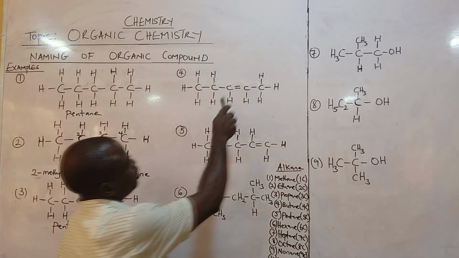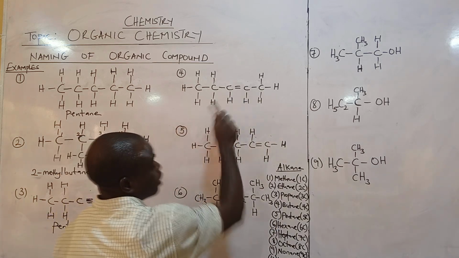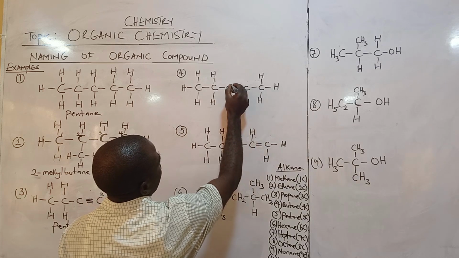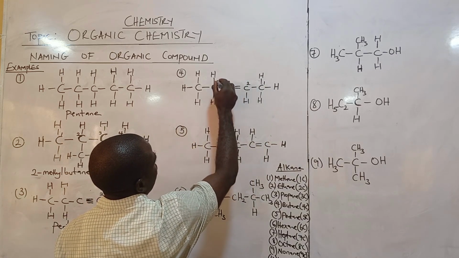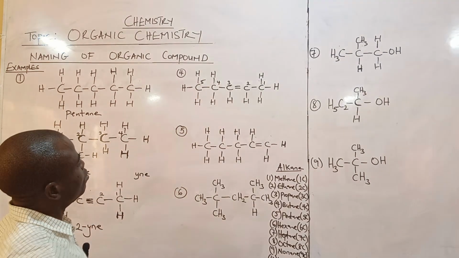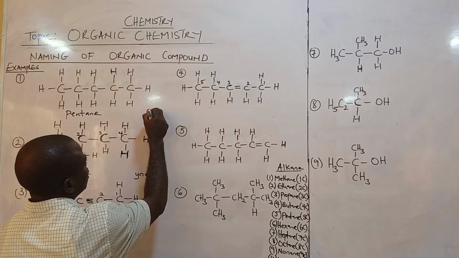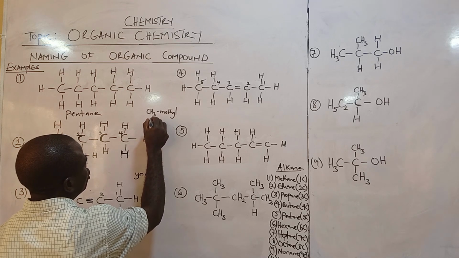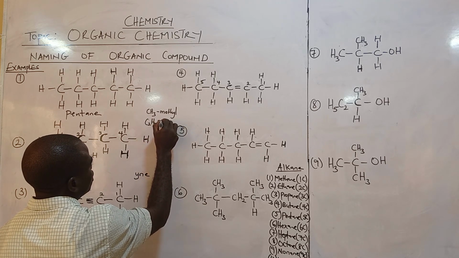Okay. Now let's see this side. 1, 2, 3, 4. That's it. This is an alkane group. Let's now see. We start counting from where we have the least count. 1, 2, 3, 4, 5. No methyl group is attached. Don't forget that methyl group is CH3, and ethyl is C2H5. That's ethyl.